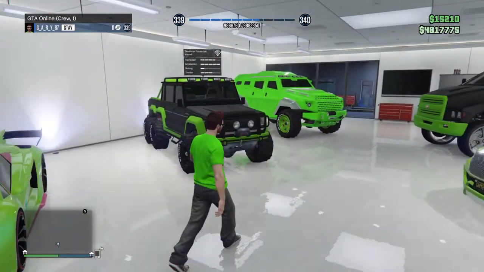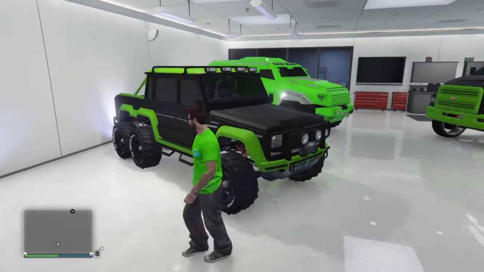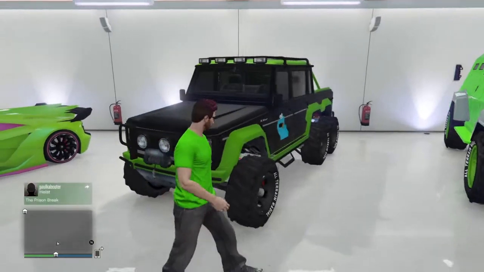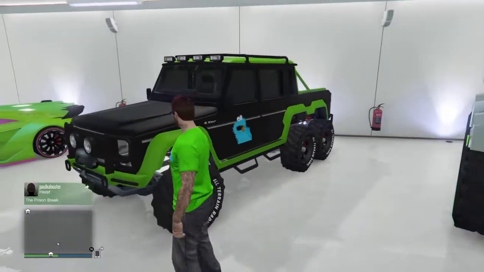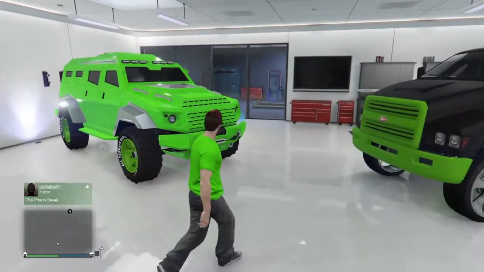Then we'll go up here and we have the Benefactor Dubsta 6x6. I got this when it came out with the update, just because I could. I also like the look of it, it's pretty good off-road. However, I went for the black on this one, just because it looks a bit better in black, I think, with the green as a secondary.